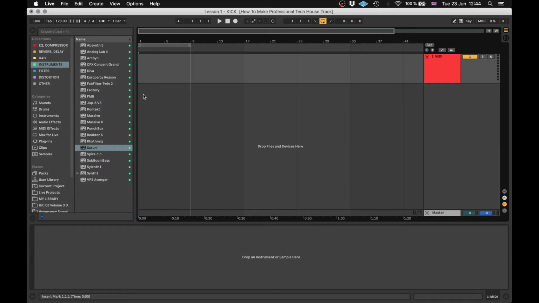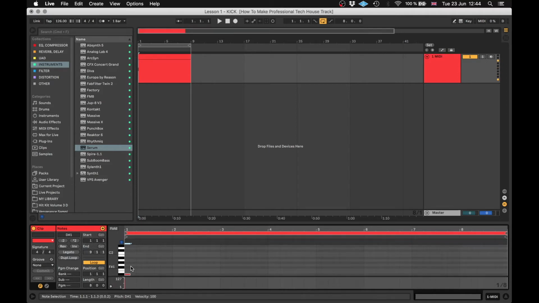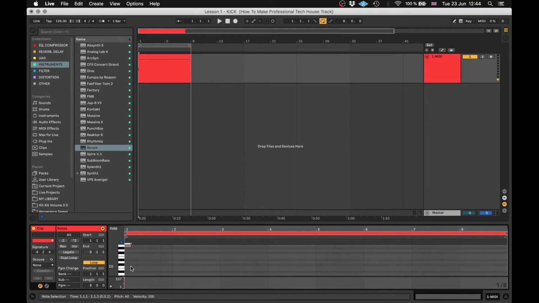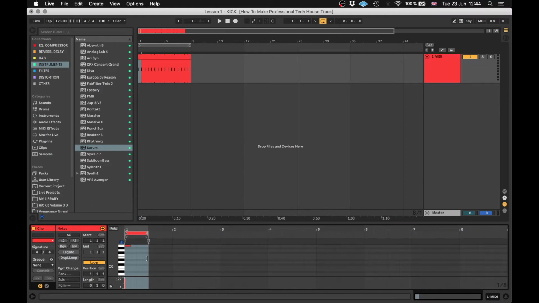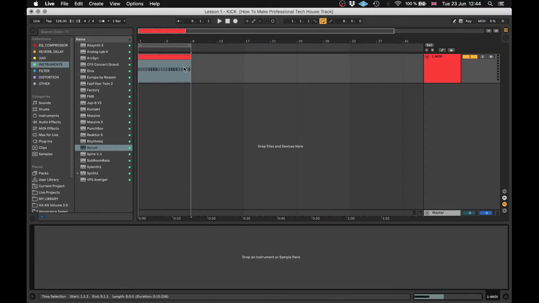Okay, let's begin. This is your empty Ableton Live project. We'll start from scratch. Let's start from setting up the tempo, which is 126. Then creating a MIDI clip. In that MIDI clip, let's draw a note. Let's draw A1, sorry, A0. And then let's shorten the loop length to 1 beat. And this is our MIDI information that's gonna trigger our kick.